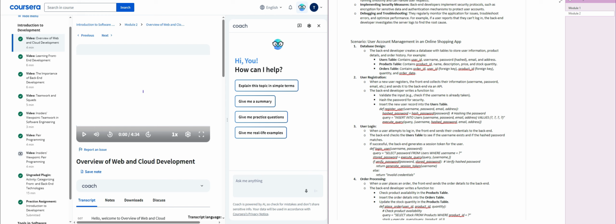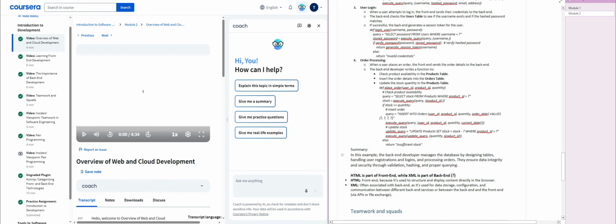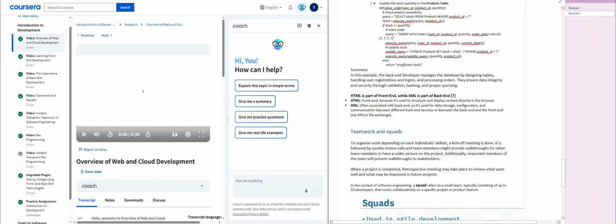This one was actually done thanks to this coach, because I asked for a specific example. This is highly based on the databases, right? These are names of the columns. When it's hashed, it means that it's encrypted. These foreign keys mean that the user ID is a primary key in the user table. But okay, that's totally irrelevant for now. That's not mentioned in the course at all, so I wouldn't go through all of this. It's mostly just notes for myself for the future, so I know what to expect.